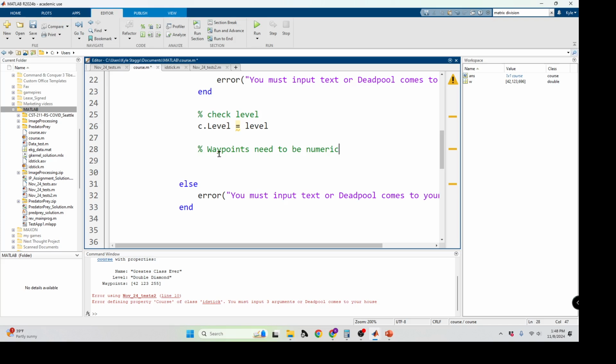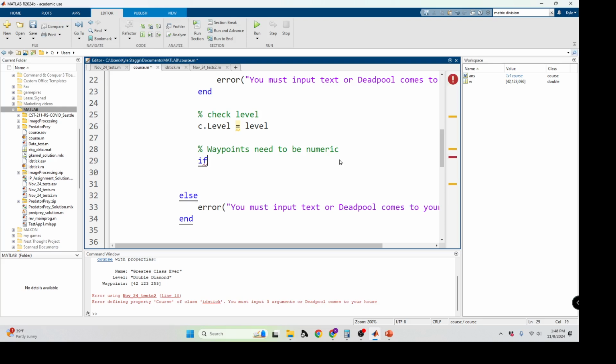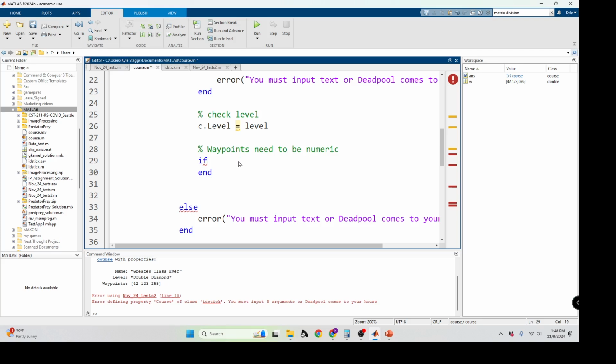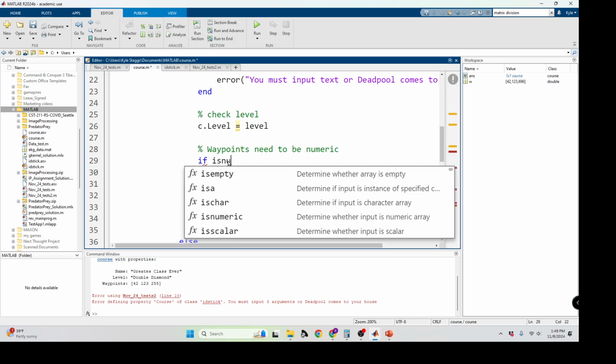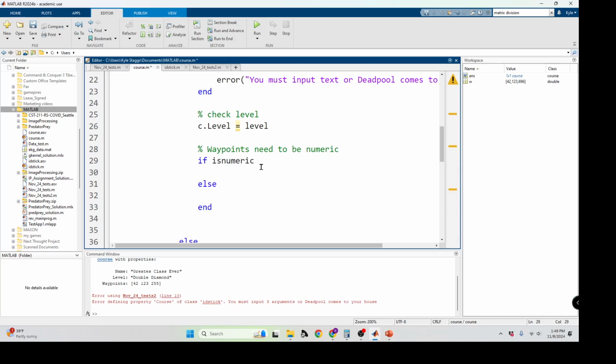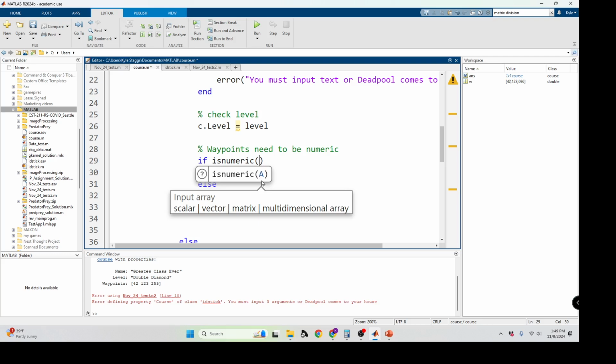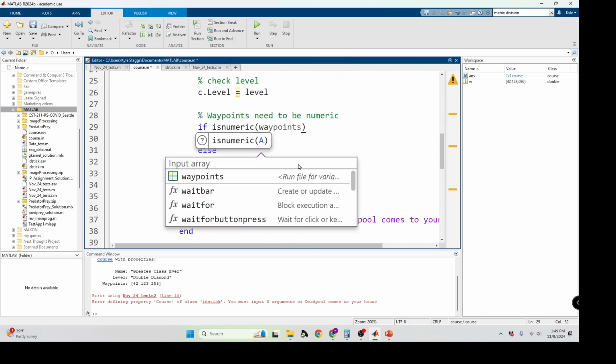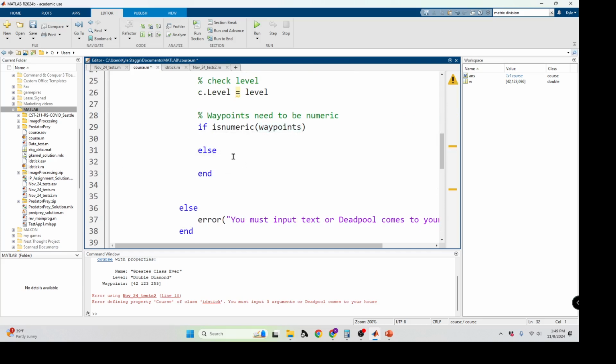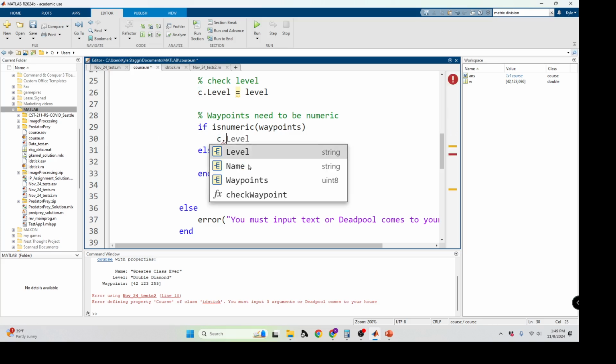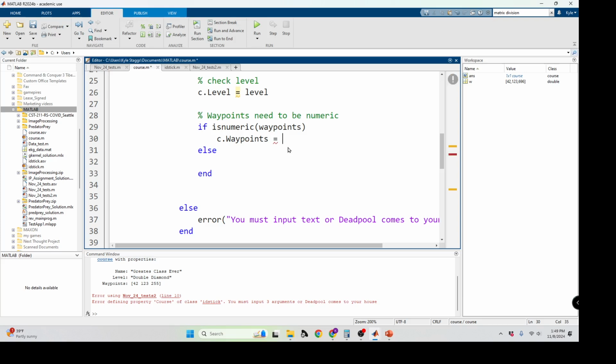So what does that look like? Comparison. If else end. If is numeric waypoints. If it is, then c.waypoints is waypoints.